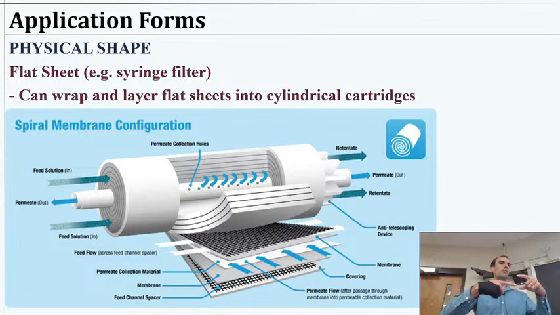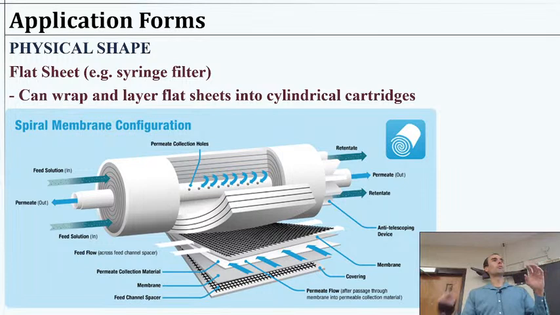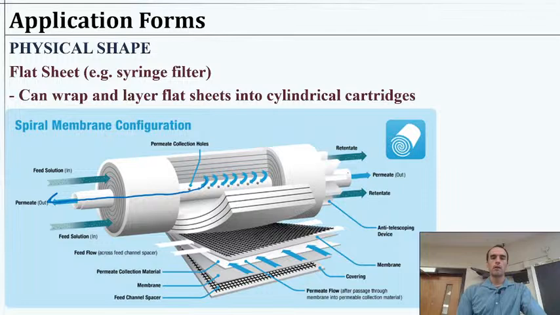There's a lot of fine scale plumbing here to make sure that the water can't just bypass that membrane, just to make sure that the only place the water can go is either across the membrane or back out the other way without ever getting into the permeate solution. So in this case, if you look closely, we have the feed solution going into the sides of our spiral membrane system. And then it's plumbed in such a way that water that gets across one of these sheets can make its way into this tube inside, and this is coming out as the permeate, and you could collect it from one side or the other or both, right?